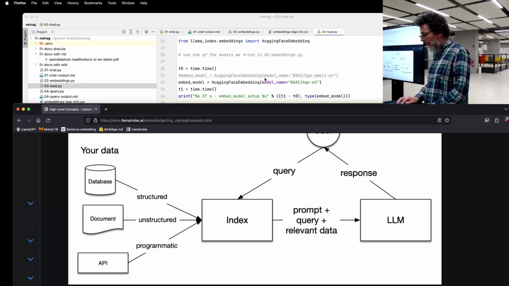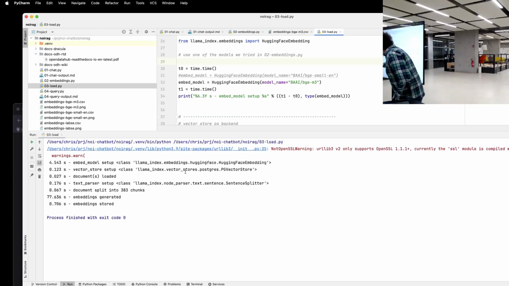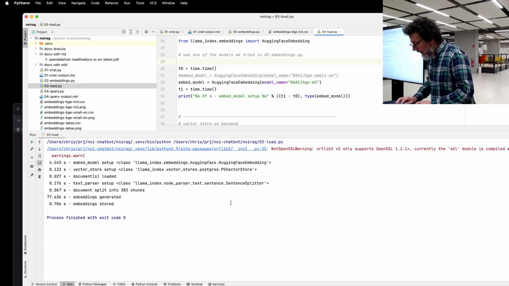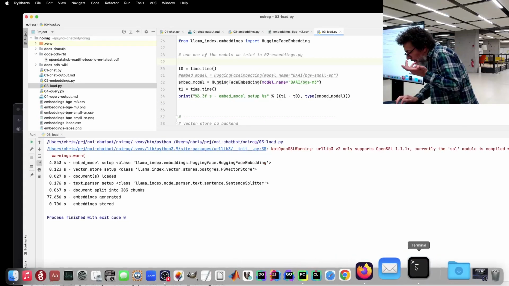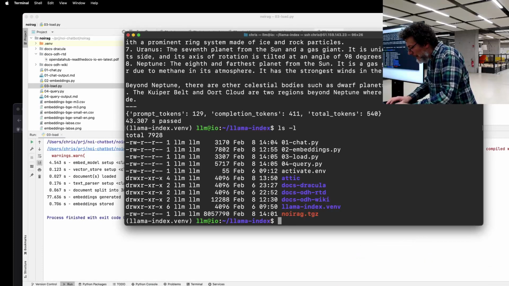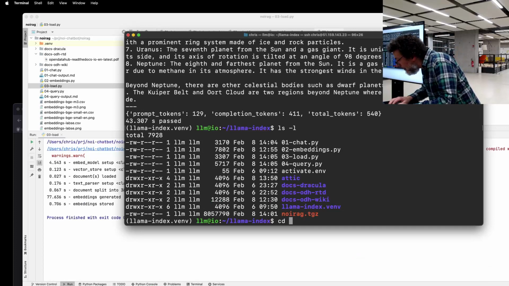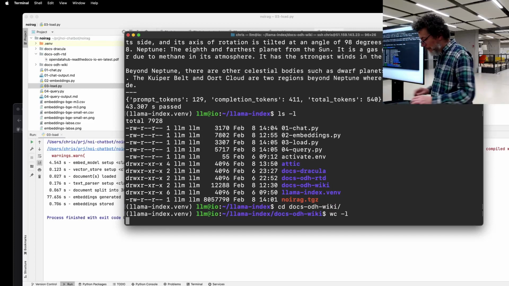Okay, in the meantime, this was done. It took 77 seconds for those wiki pages. I think that's quite fast. I don't see a problem there. We can, for example, quickly see how big these were. Docs, ODH wiki. Let's do a word count here.